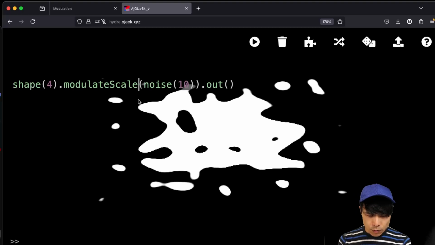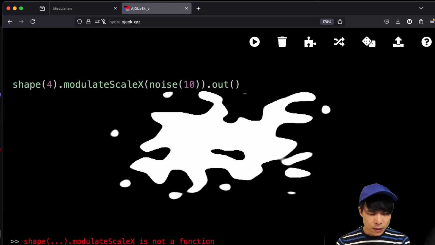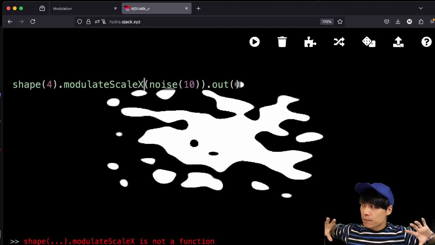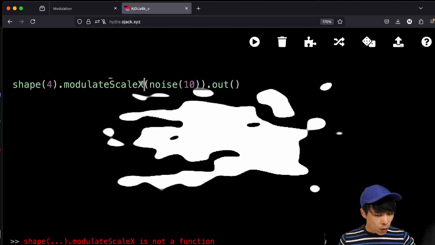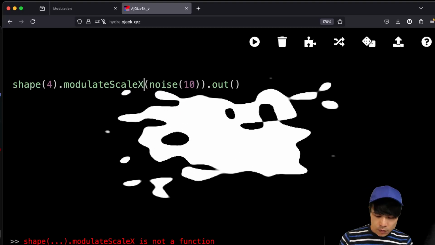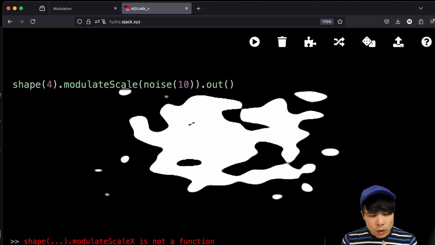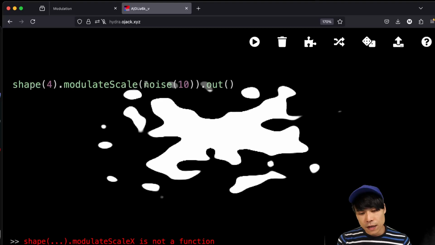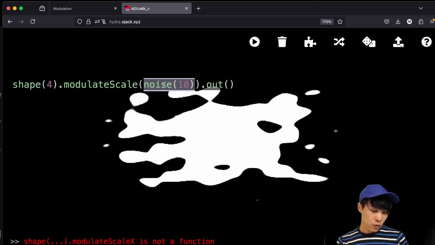I don't remember if modulate scale X exists, or maybe not, it doesn't exist. So if you want to expand and shrink only in the X direction, what would you do? What we have seen is that modulate scale is taking the red channel and the green channel of this modulating function.